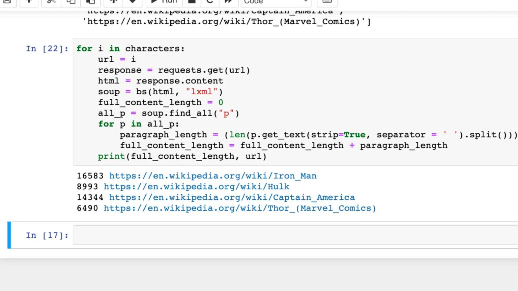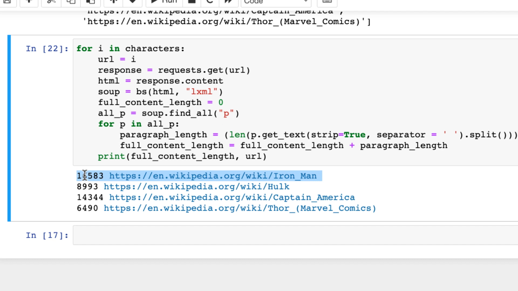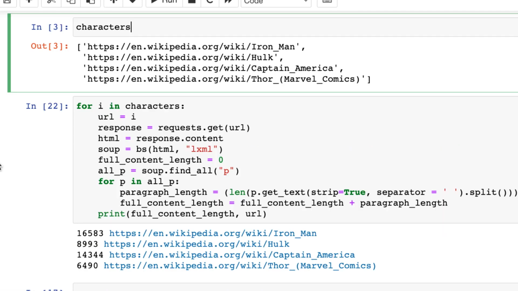And of course, you can do bar charts in Matplotlib and everything else. But based on what we have created, Iron Man is the most popular Avenger, Captain America is second, then Hulk, then Thor. And I know this was a silly example of using web scraping, but I do hope that you still learned a lot from it and that you will be inspired by it and will figure out something more exciting to scrape and analyze on Wikipedia by yourself.